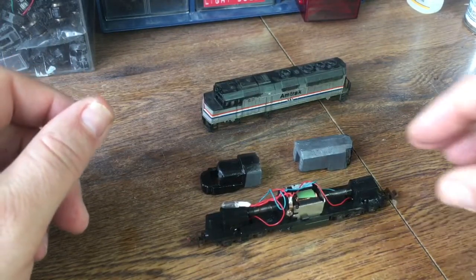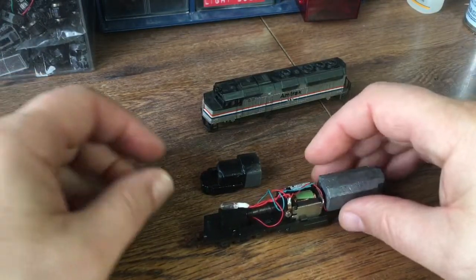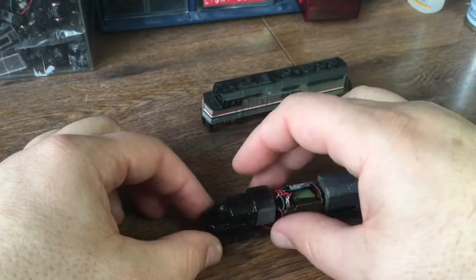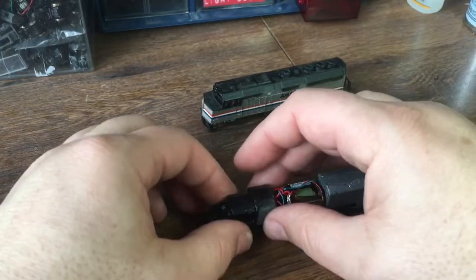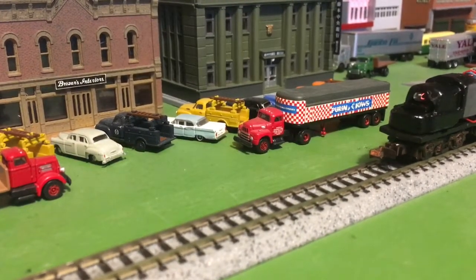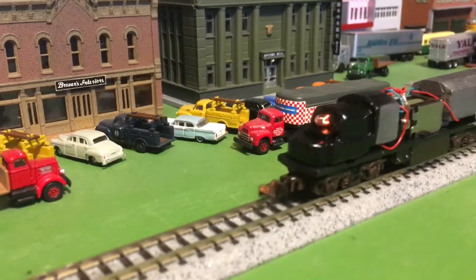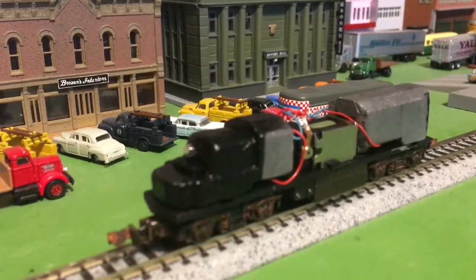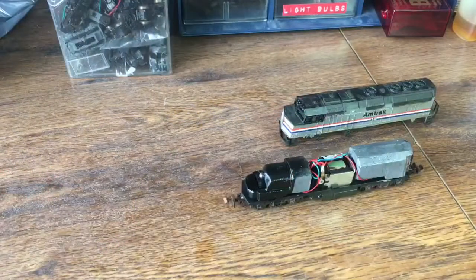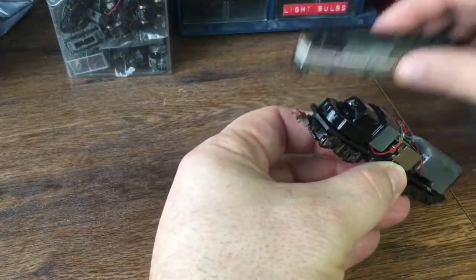So before I put my shell back on, I'm going to go test it on the track. If it's not running to my taste, I can still get back in there. I don't have to take the shell back out again. So there, that looks pretty good. Oh, look at that. Looks like it's gonna run. That looks pretty good to me. So all that's left to do is put the shell back on. Don't forget about the snowplow.